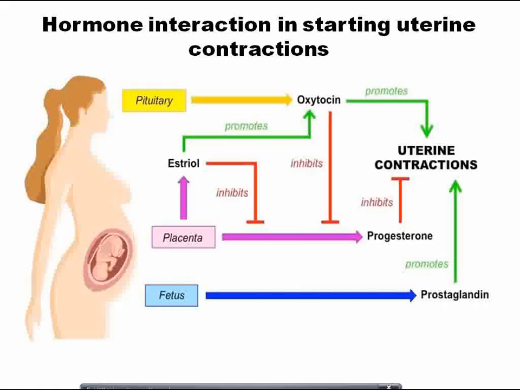So to prevent it from being delivered beforehand or by prematurity. So you can see that there is a fetus, it is giving rise to prostaglandins. The placenta is giving rise to progesterone. It inhibits uterine contraction, so it is blocked. Estrogen promotes oxytocin, but it inhibits the progesterone. Pituitary is giving rise to oxytocin. It promotes uterine contraction. So in a cycle, the prostaglandins, oxytocin, estrogen, all these promote uterine contractions for the delivery of the baby.